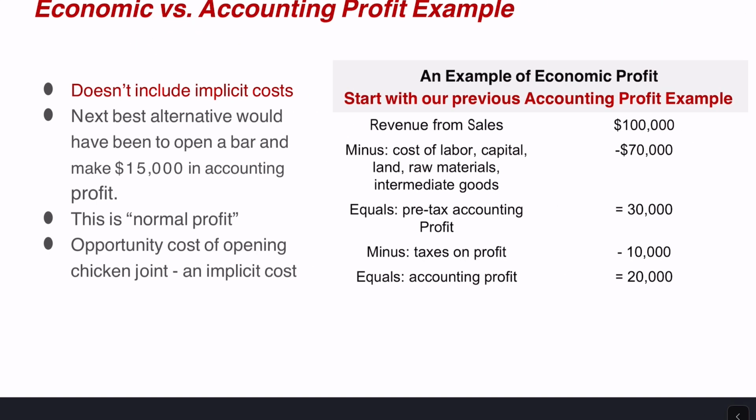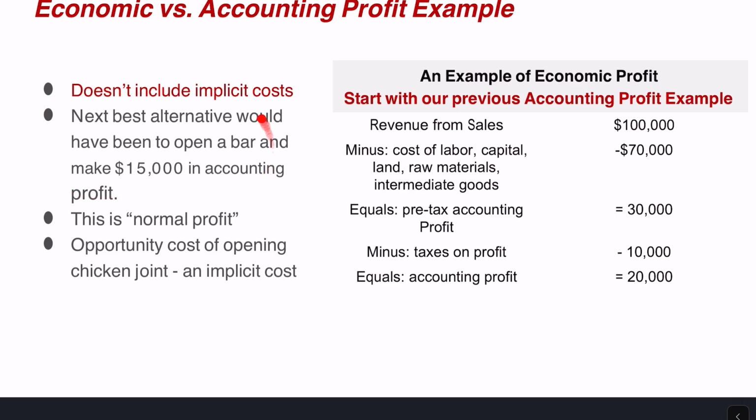Okay, so we're going to start with our accounting profit example here. Everything here is just the same. Notice that this doesn't include any implicit costs. We're only subtracting off these explicit costs. So we don't have the opportunity cost of the time that the owner spent building this company or working at it. We don't have the cost of the investment, all the money they put in to starting Ox Vegas. They could have just invested in the stock market. We're not subtracting that off. That would be the implicit cost.